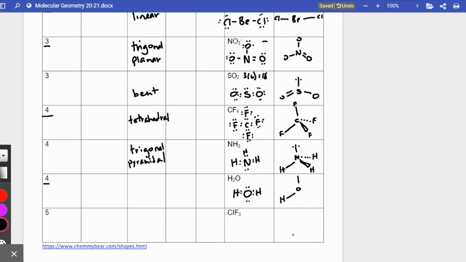There's 1. There's 2. And we have 2 lone pairs of electrons around that oxygen, which are very repulsive. They're going to push these hydrogens away from them, and they're pushing away from each other as well. And that shape is also bent.